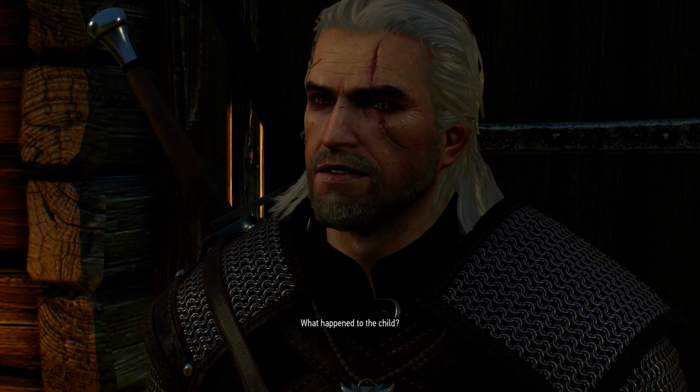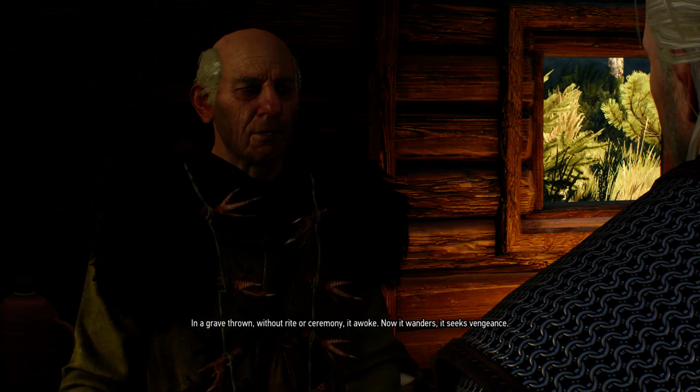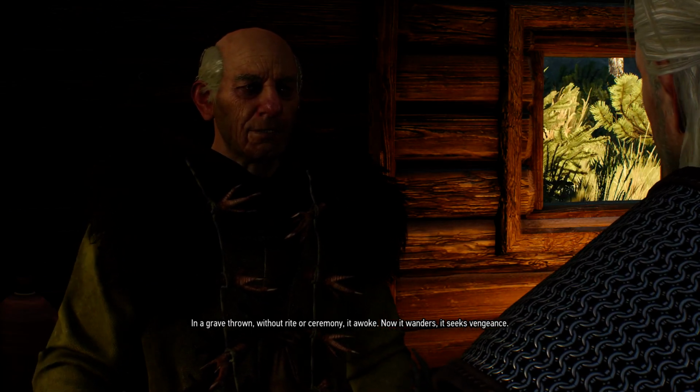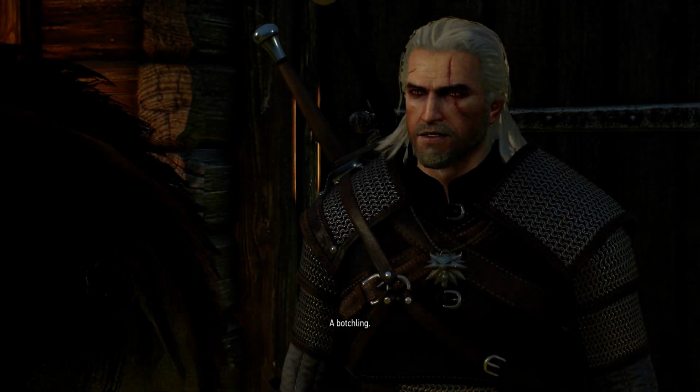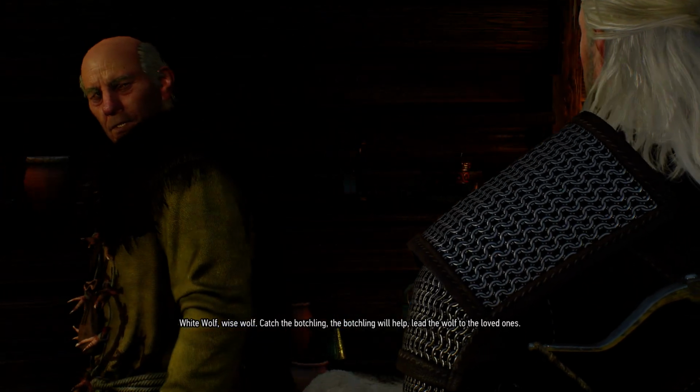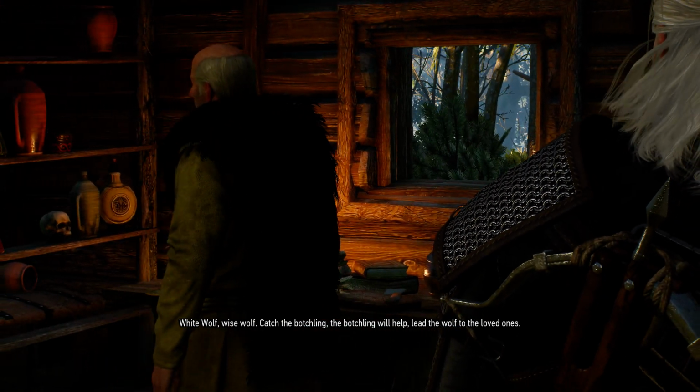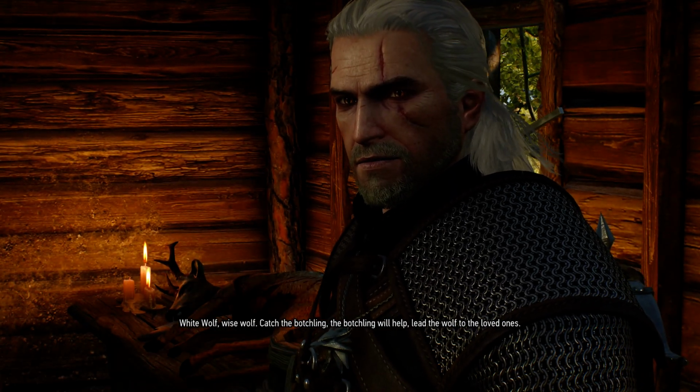What happened to the child? It was no good. In a grave thrown, without rite or ceremony, it awoke. Now it wanders, it seeks vengeance. A botchling. White Wolf, wise wolf, catch the botchling. The botchling will help. Lead the wolf to the loved ones.